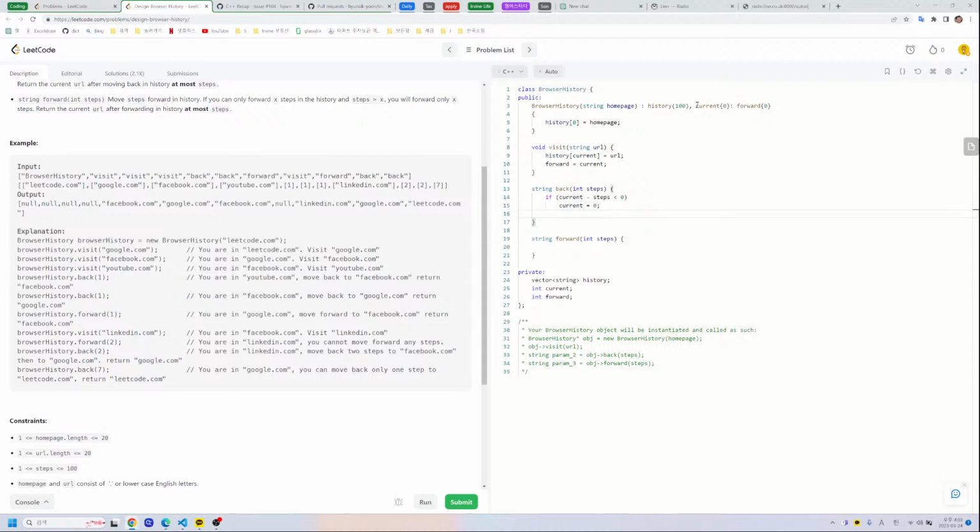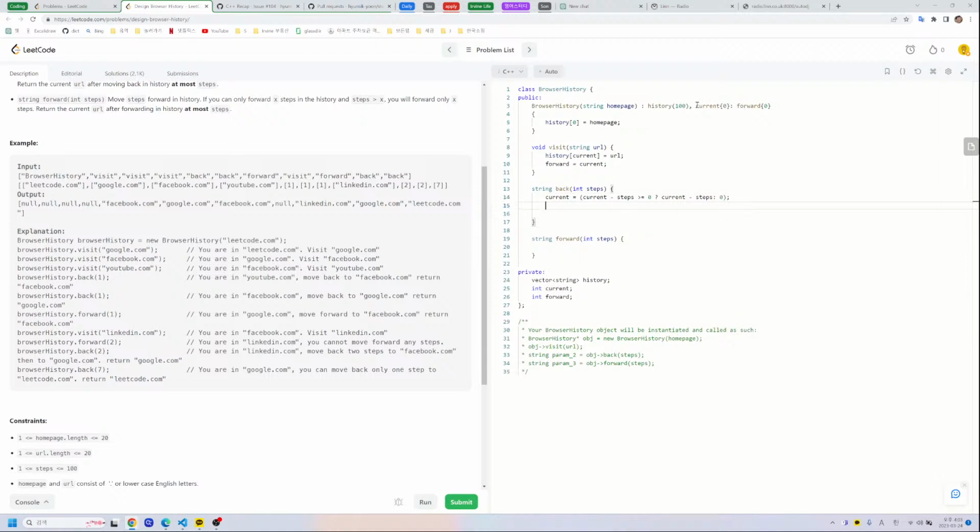So actually, current larger than steps is the normal case. Current minus steps in that case, otherwise 0.